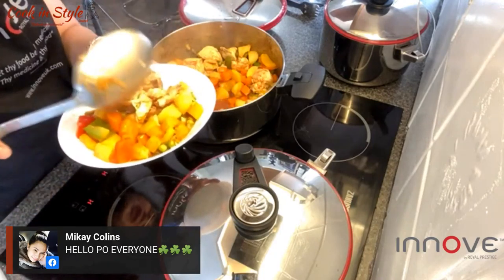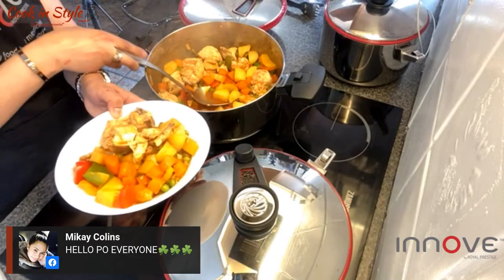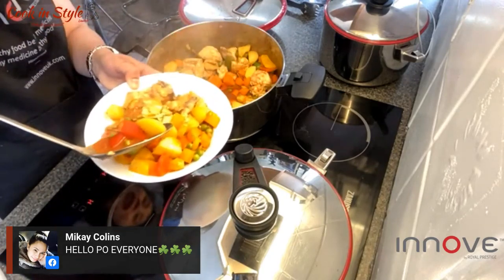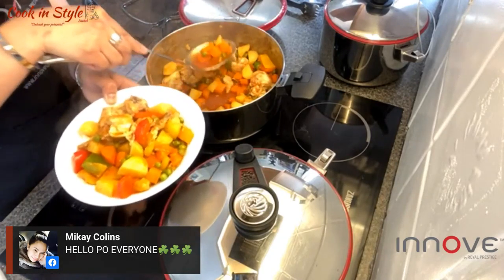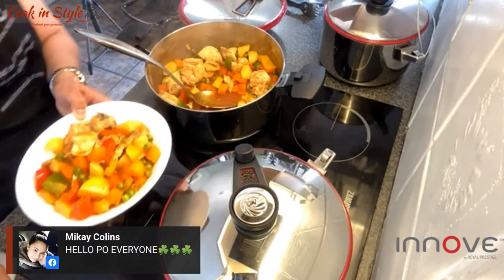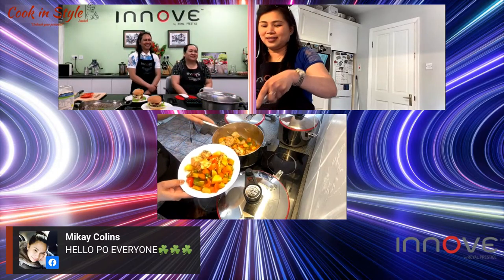With this chicken afritada, we're all from the Philippines, we Filipinos really like this one with the rice. But because it has potatoes and carrots, it's a full meal already. That's not a full meal for me. How will you go to the beach? Beach body with rice? Oh, this is one way of preparing for beach body.